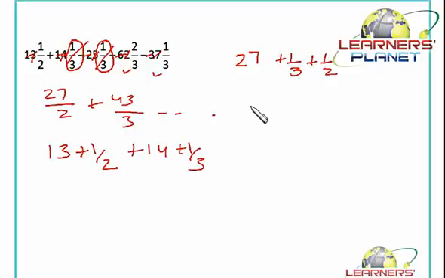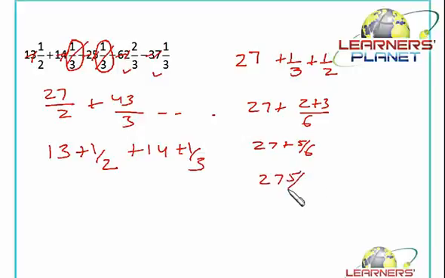So this calculation is 27 plus, let us take the LCM, 2 plus 3 upon 6. So 27 plus 5 by 6, which is actually 27 5 by 6. In case of entrance examinations, if you are provided with options, you can observe the calculation must be around 27. If there is only one option around 27, then you can easily mark it. And if there are more than one option, then this calculation is required, which you can do even mentally. I hope you are clear about the method. Let's take one more problem.